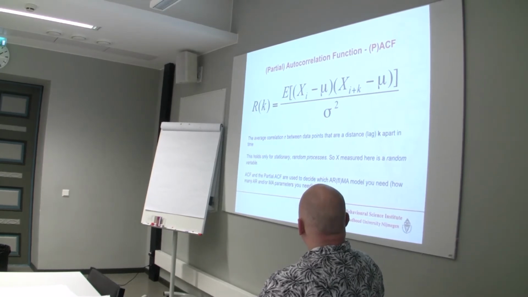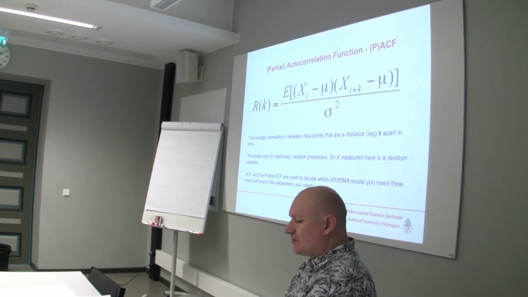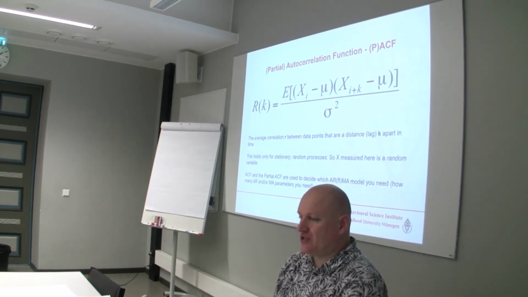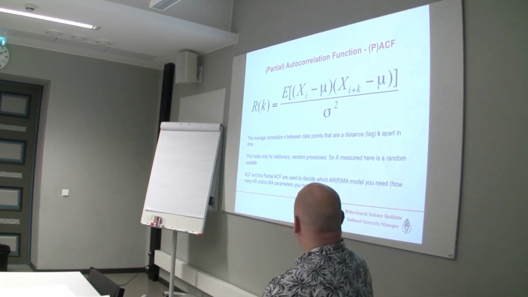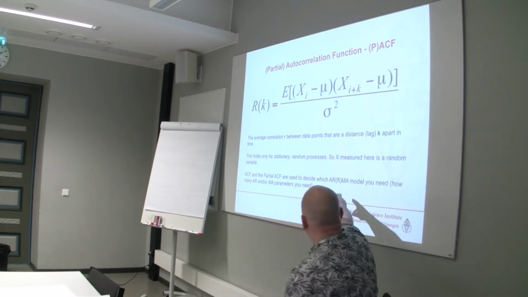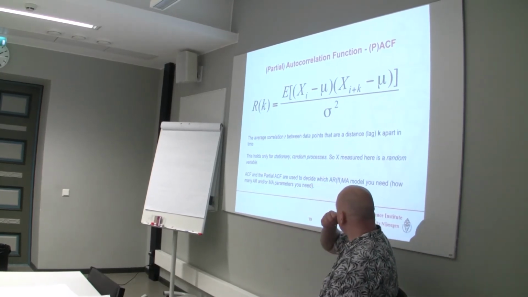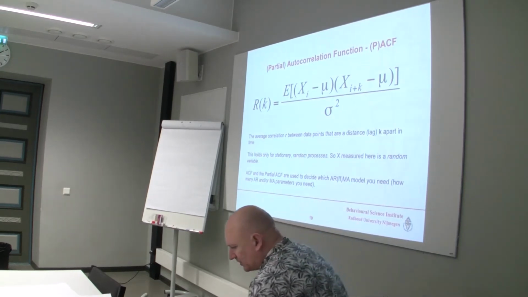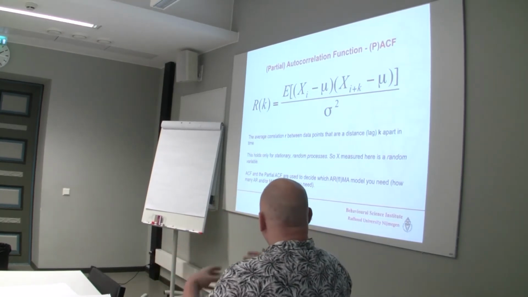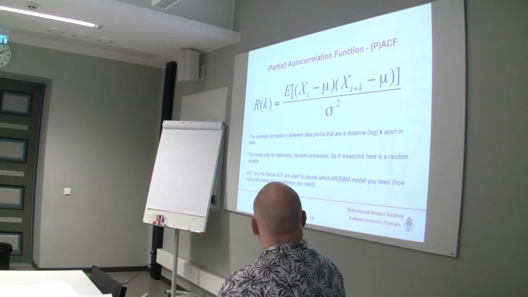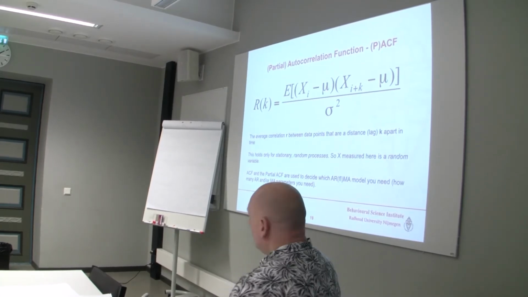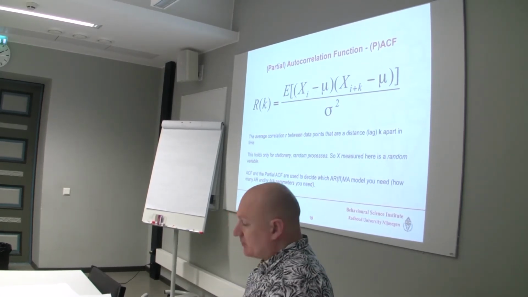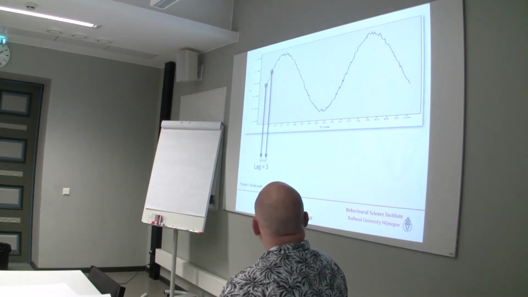So looking at the autocorrelation function is usually a first step in time series analysis, especially the linear models, which we're not going to discuss. But the autocorrelation function is used to estimate some initial parameter settings for these models. So let's look at some of these things to get an idea what's going on.